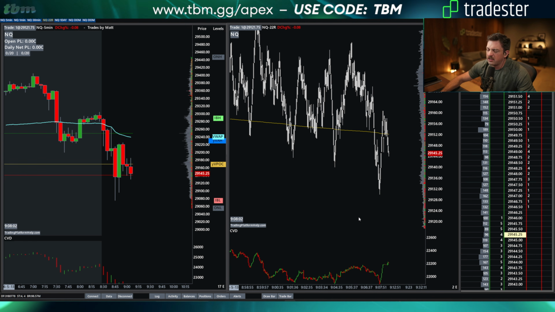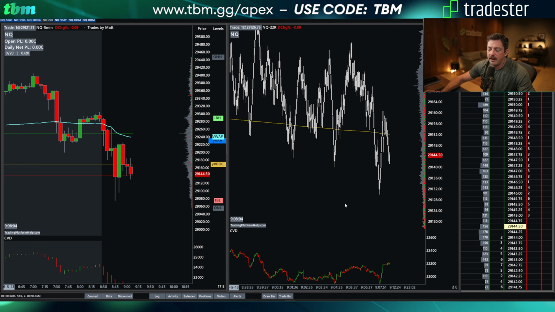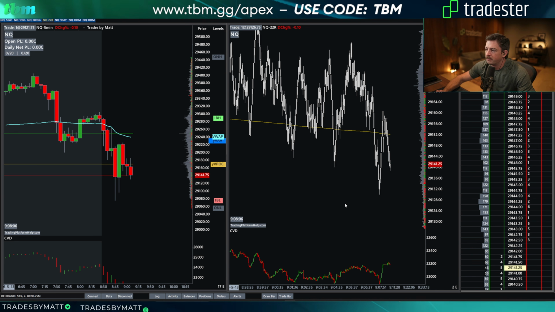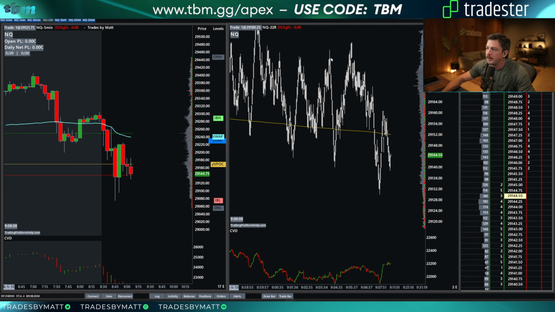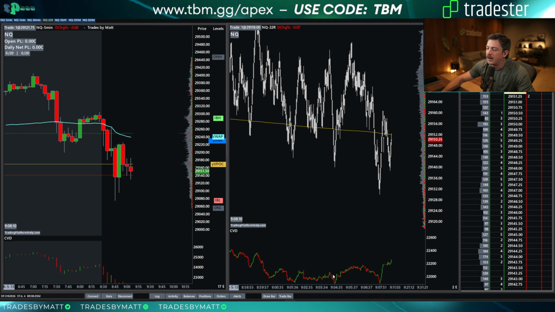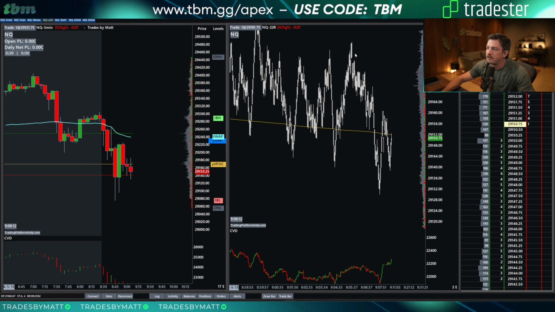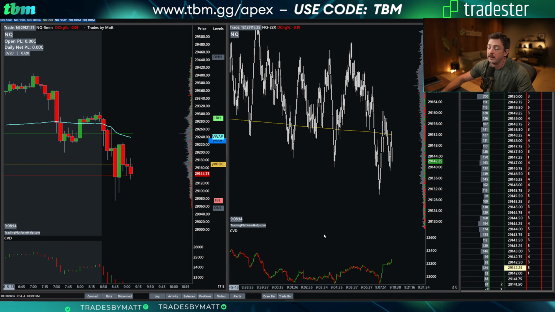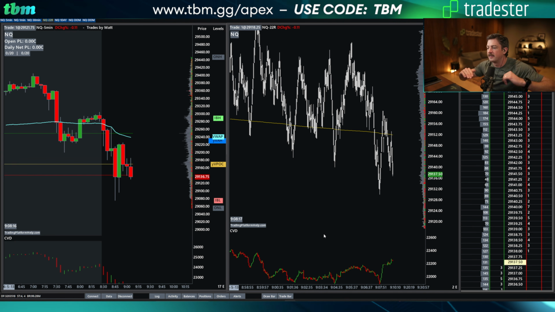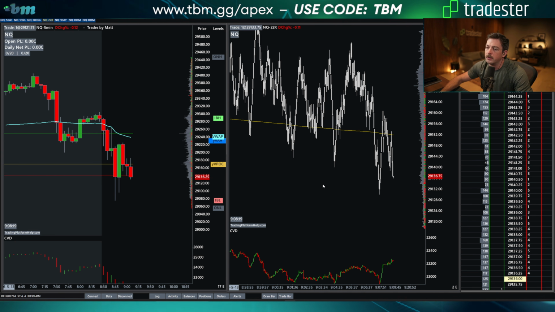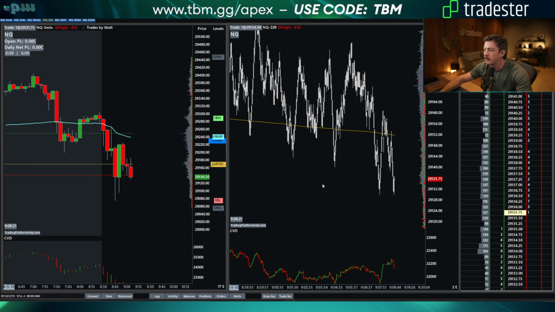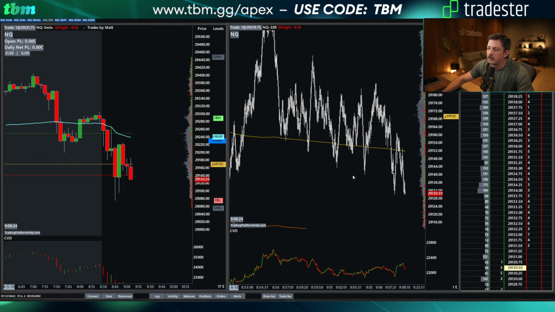Delta divergence, I don't see any on here right now, but I have videos on my channel. You can just search it. But it is when price makes a new high and then makes another new high, and delta makes one high, but then fails to make a new high at the actual price of the high. So there's a divergence at the highs where we don't have the buyers following, or it can happen at the lows, same thing. But I love looking at cumulative delta on the 22 range chart.